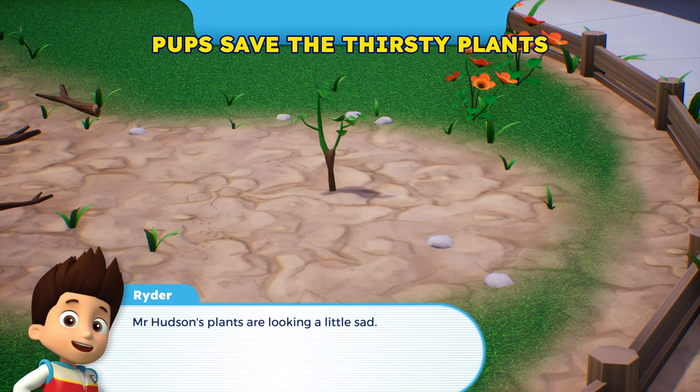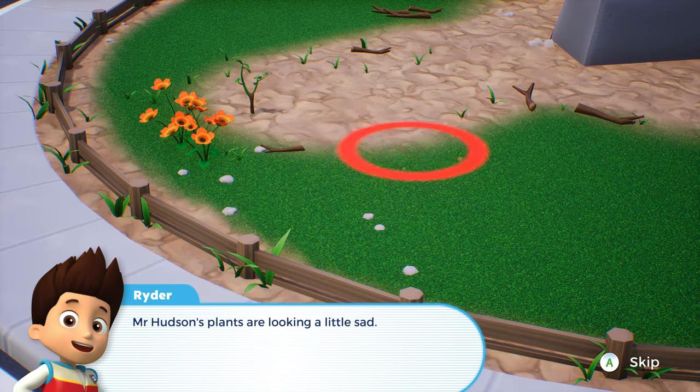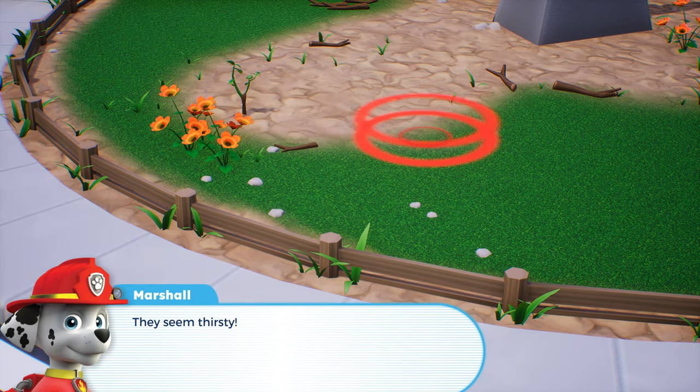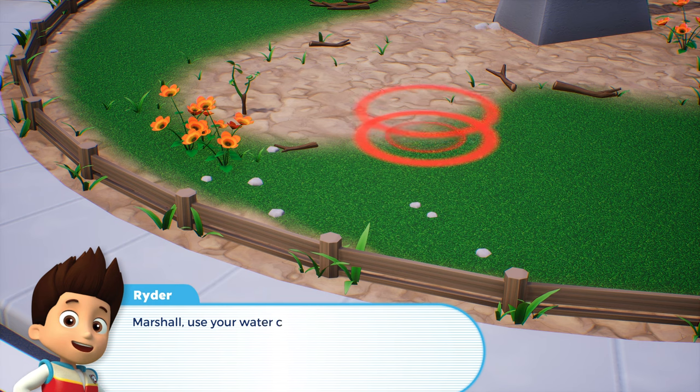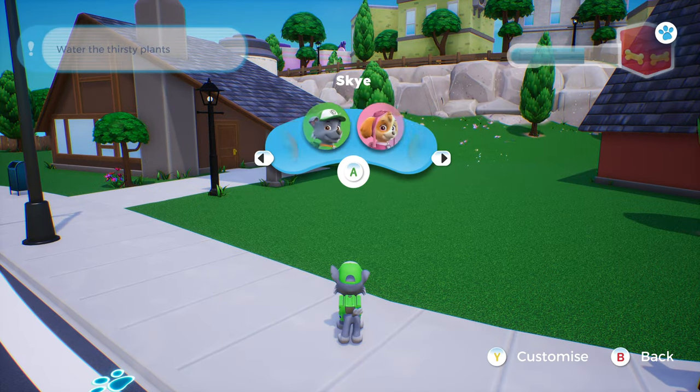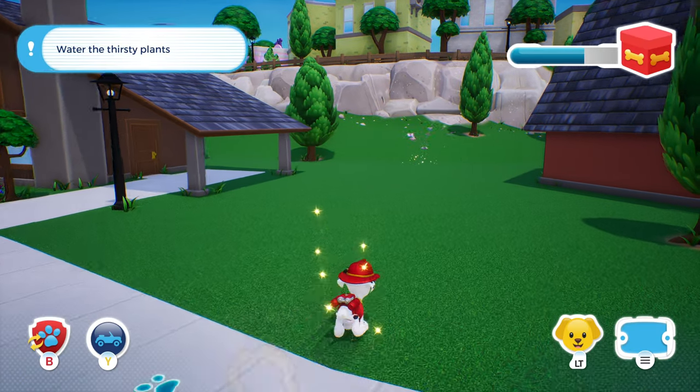Mr. Hudson's plants are looking a little sad. Let's help him water them. They seem thirsty. Marshall, use your water cannon to give the plant a drink. Let's roll. Choose... Marshall!